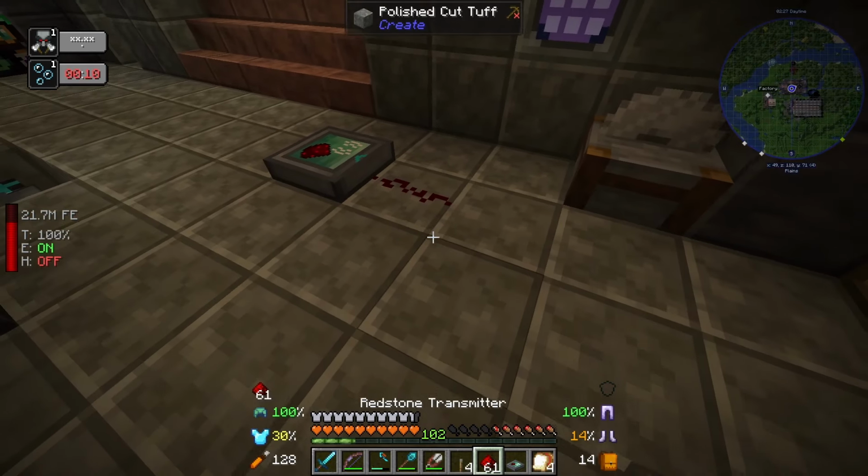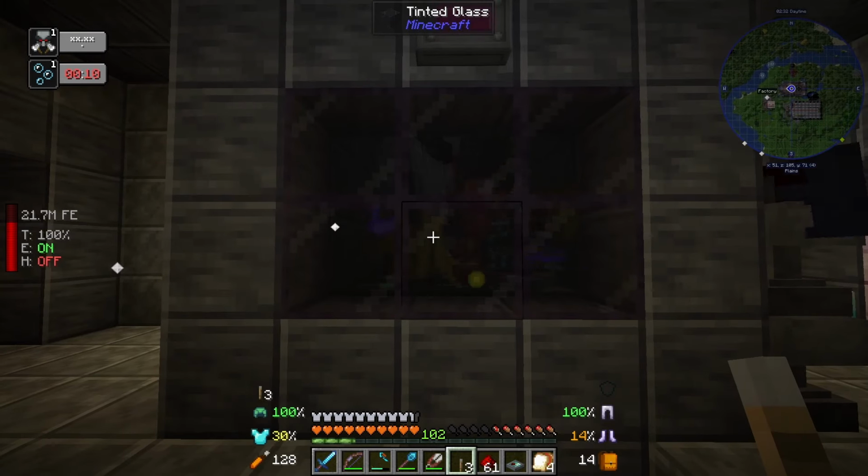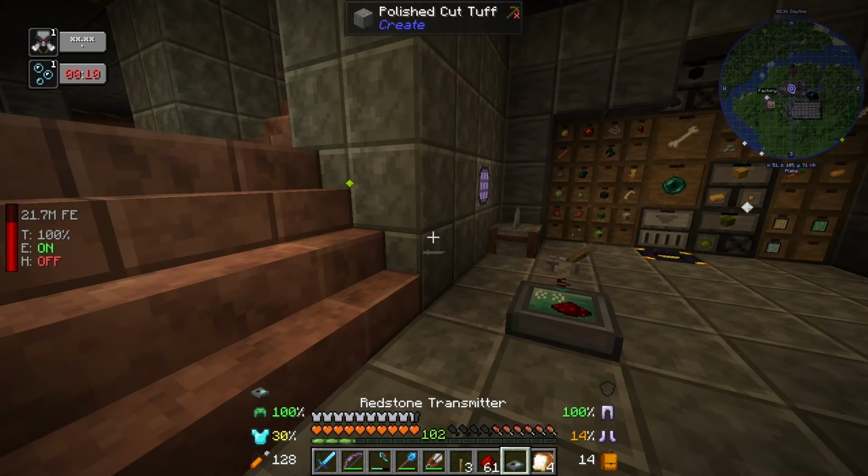So the redstone there, and if we do that, right, so that turns that on from down here, which is good. So we can set up the same thing on the other side. Actually, let's do that now.